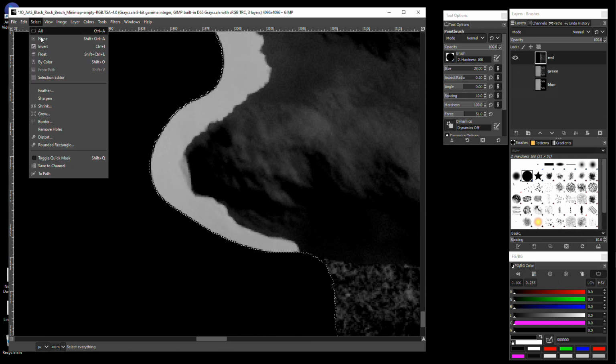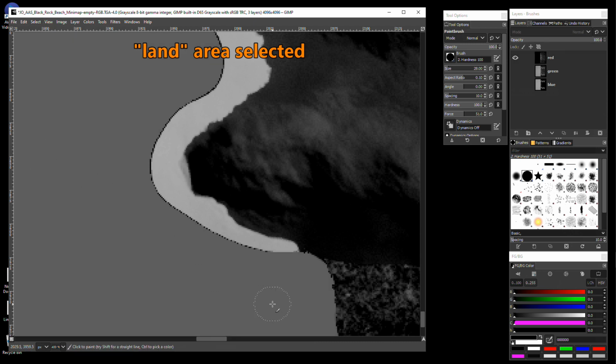So again, I'm going to go in, invert my selection, and then toggle quick mask. You can see these black lines. That's what I want to get rid of. So I'm going to go over it with my quick mask. Got my hardness set up. Hardness is 100, good. And I'm just going to quickly, roughly go over these.